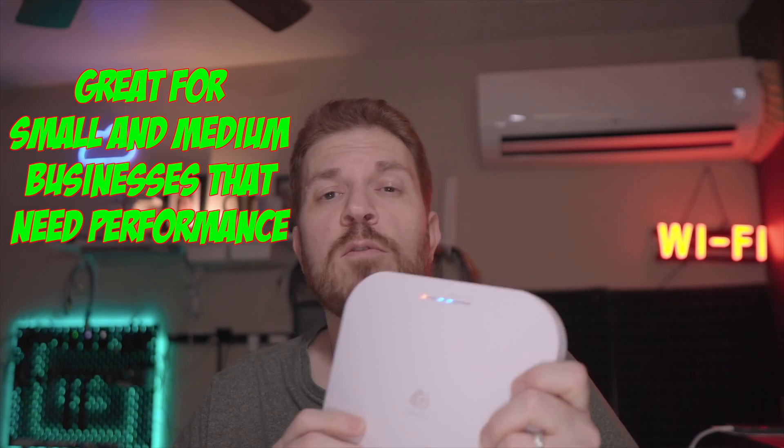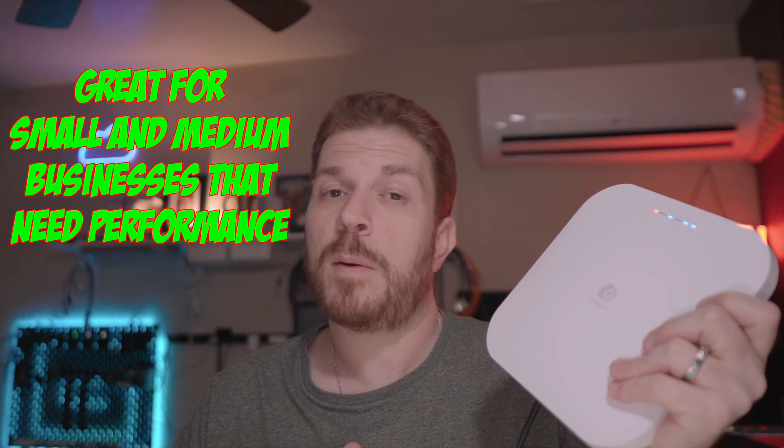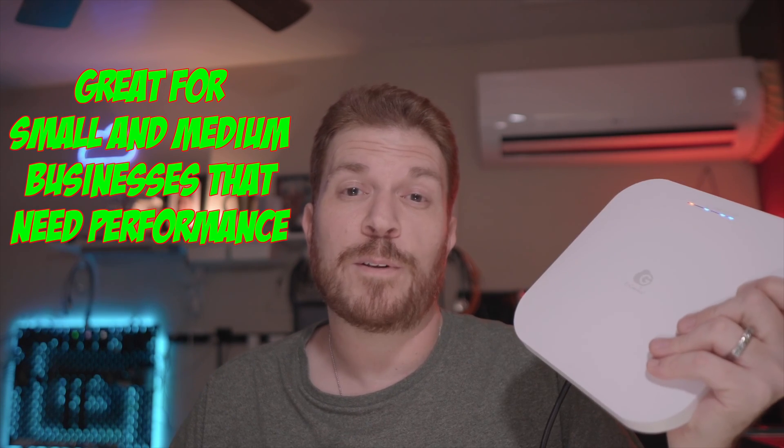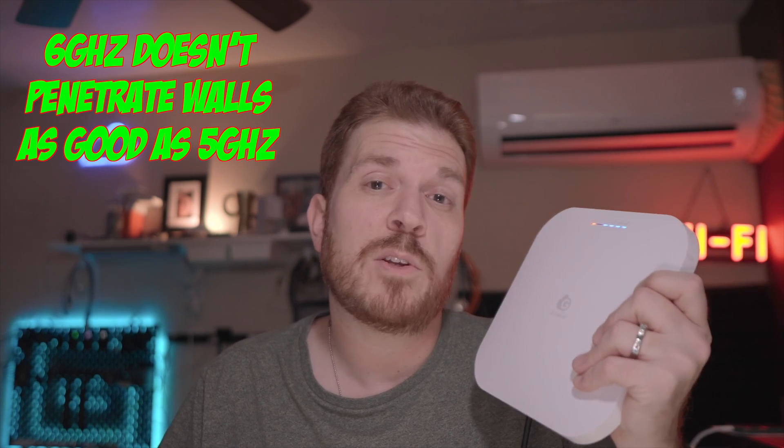Remember, that's only 20 megahertz channel width, so that is pretty fast. So who is the ECW-336 for at $699 MSRP? Most home users will probably avoid this just on the price alone. However, if performance is your primary concern, this can definitely kick the snot out of anything that Ubiquiti currently has to offer — that's a fact. With the insane throughput using the 6 gigahertz spectrum, this is almost a replacement for Ethernet, provided you're close enough. You may also want to check out some of the other Ingenius equipment I've tested.